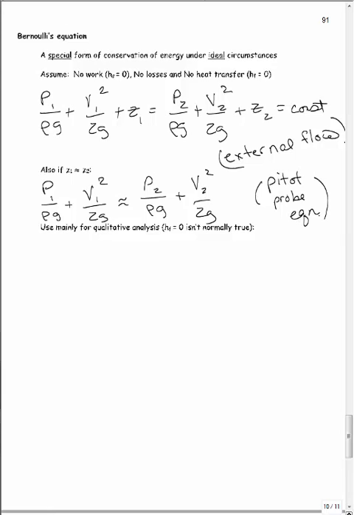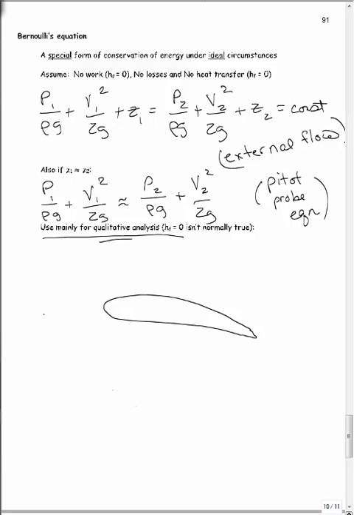It came from that. So we said that V1 was out in front of the probe, or had to do with the pressure right on the side. And V2 was equal to 0 because it was the stagnation pressure right there at the front. And we were able to solve then for V1, so the pitot probe velocity equation. Again, usually for qualitative analysis, because it doesn't include those losses. And there really are losses, okay? So it's kind of the idealized situation. That's also where our CP for the ideal flow around a cylinder came from.